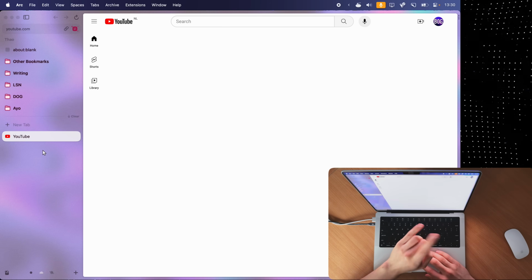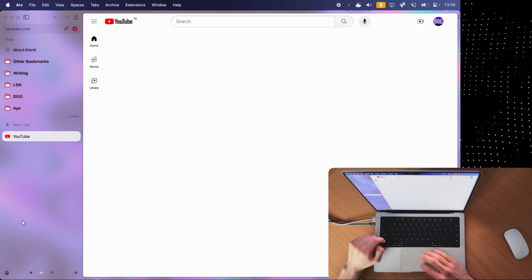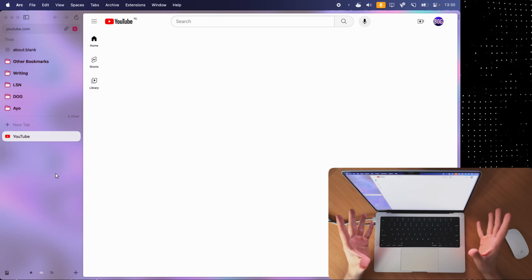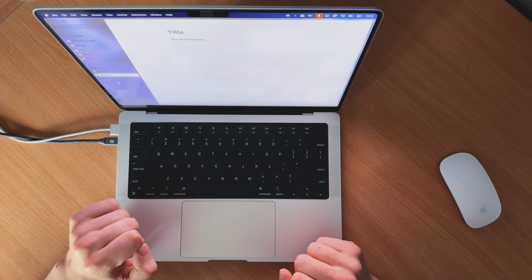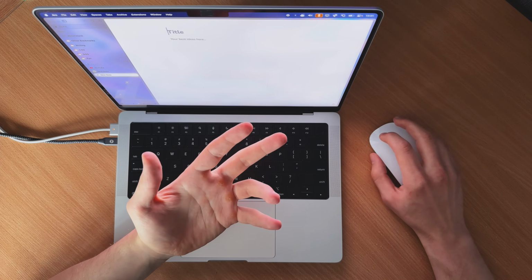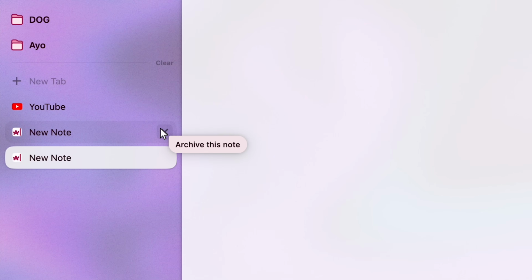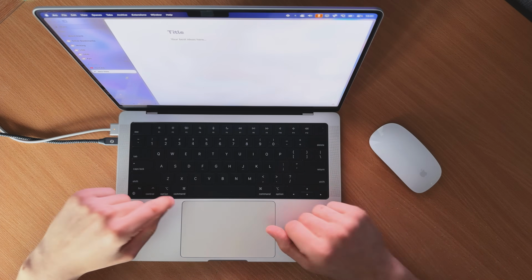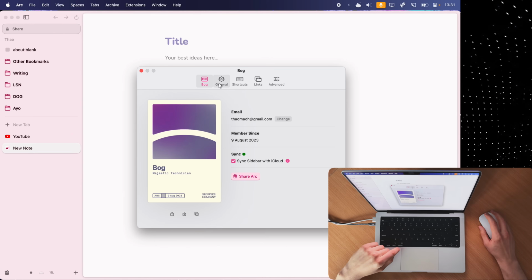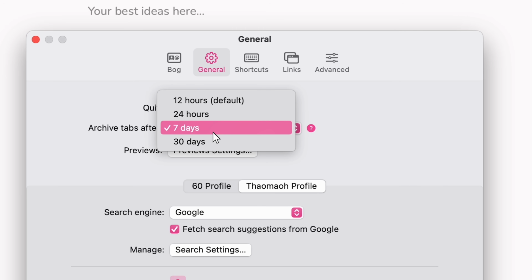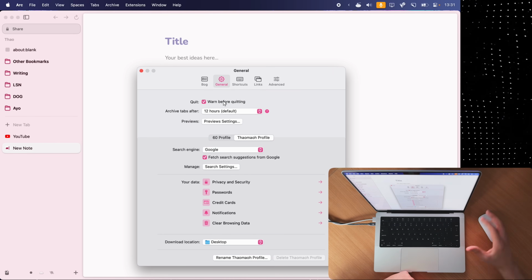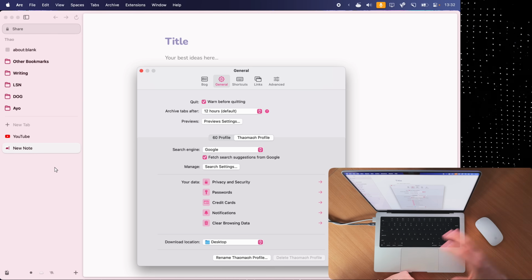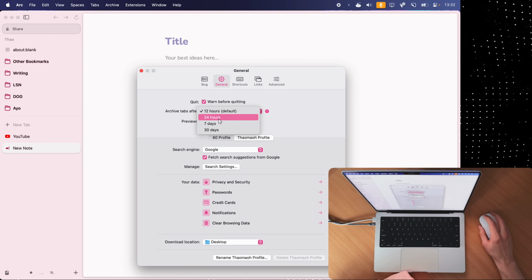Now what's interesting is that you'll see there are a bunch of sections here. This section down here is where your temporary tabs live. Essentially, new tabs that are over here will be discarded or archived after some time. That's right, in Arc you don't close tabs, you archive them, which is the same as closing them. If we go into settings with Command comma and go to general, you'll see that my tabs archive after 7 days, which is 12 hours by default, but I'm pretty sure I'm going to leave something important here that's going to be closed automatically, so I increased it to 7 days.